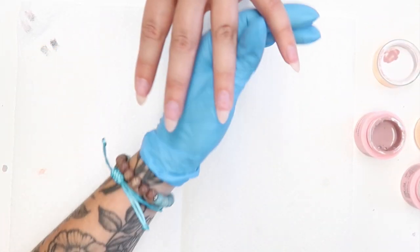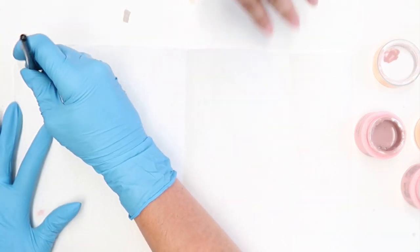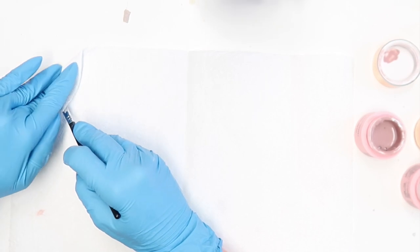Let's get into the fun part. So I have used the dust brush and taken the dust off the nail. I have also cleansed with a 99% alcohol and a lint-free wipe.